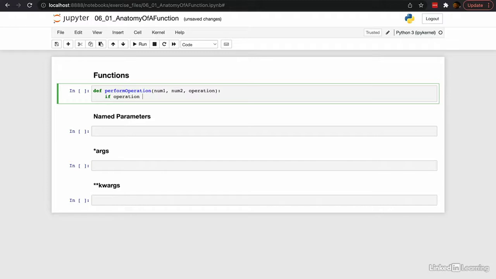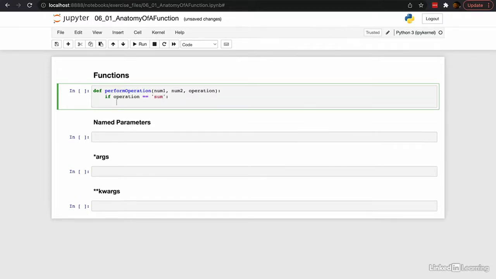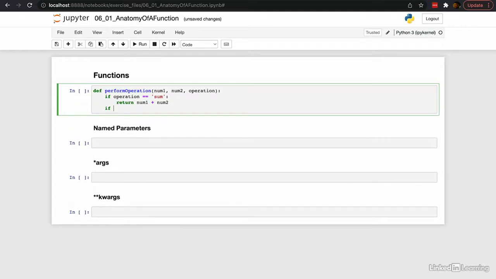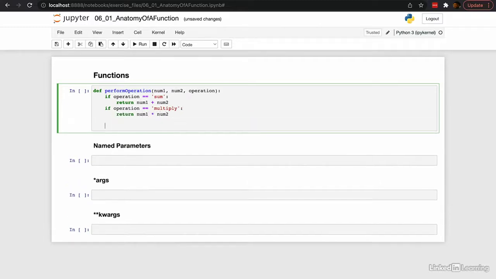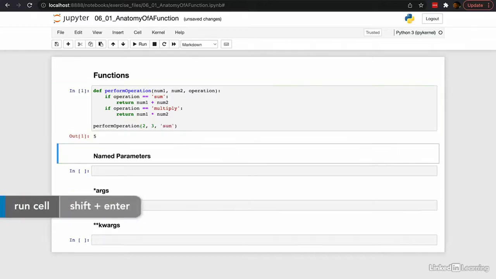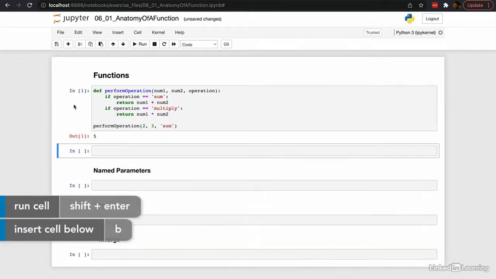So if the operation is equal to sum, we're going to return num1 plus num2. If operation equals multiply, return num1 times num2. And we can call it perform_operation 2, 3, and sum, and we get 5.